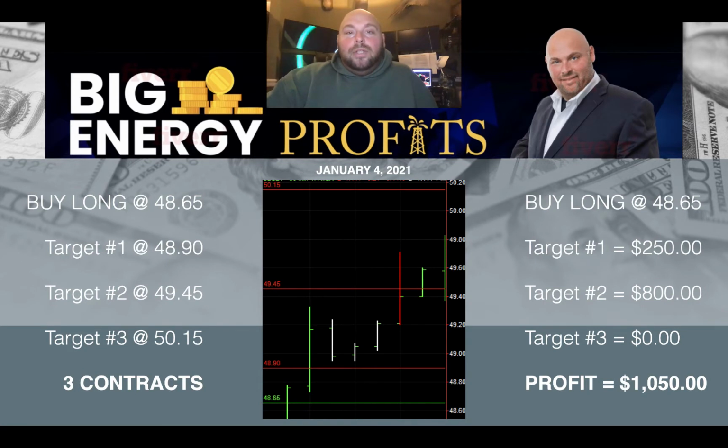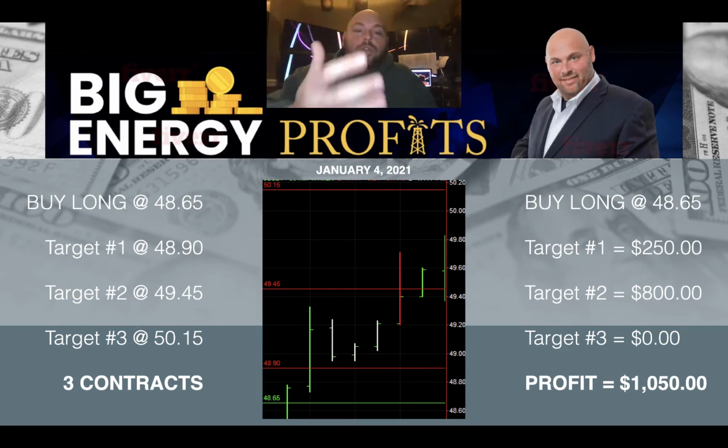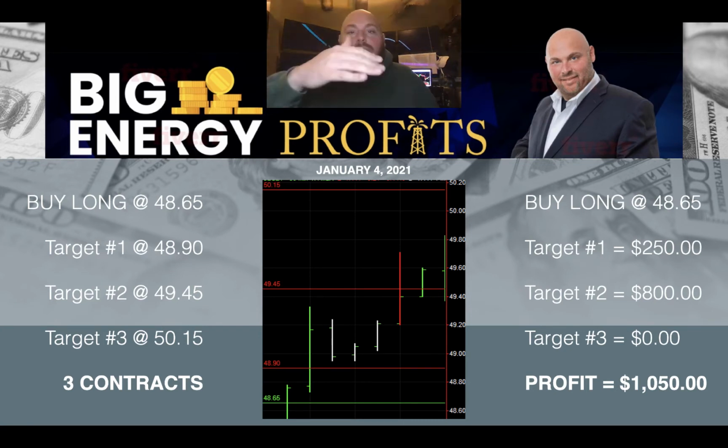This was another daily trade idea that produced for January 4th, producing another $1,000 opportunity, and this was just using 3 contracts. Now, this makes it really simple. The daily and weekly trade ideas are designed with 3 targets. You can move your stop along as price advances through the targets, or you could do what I would recommend and set up 3 separate contracts to be executed at 3 separate points. And this really paid very nicely on an intraday trade for a quick $1,050. So this was really another nice move.